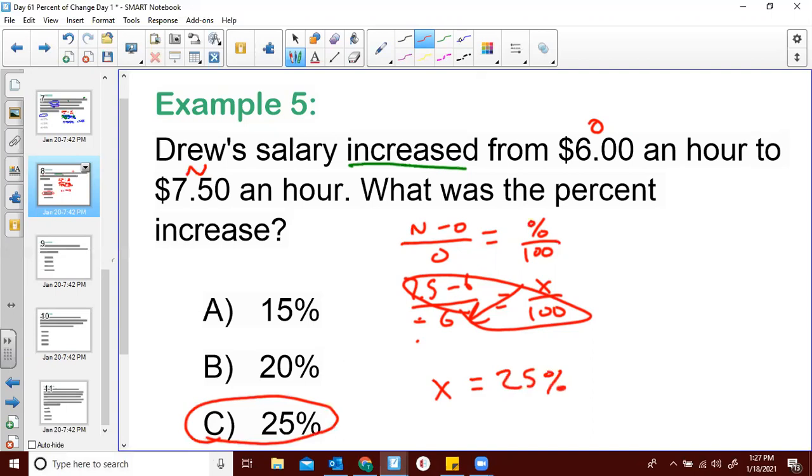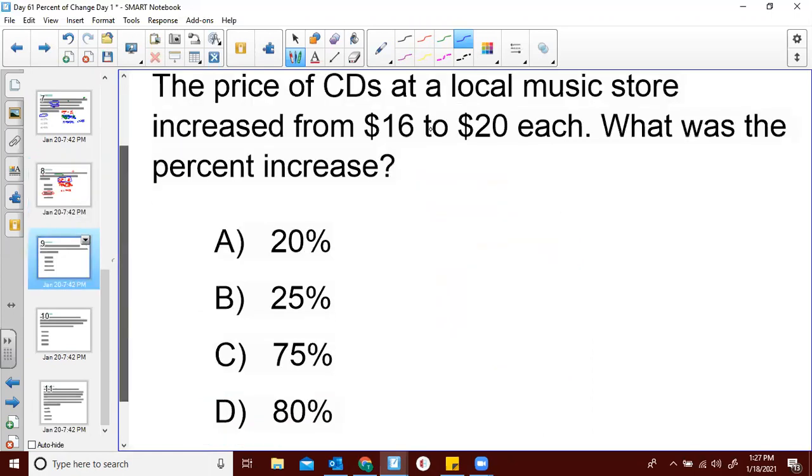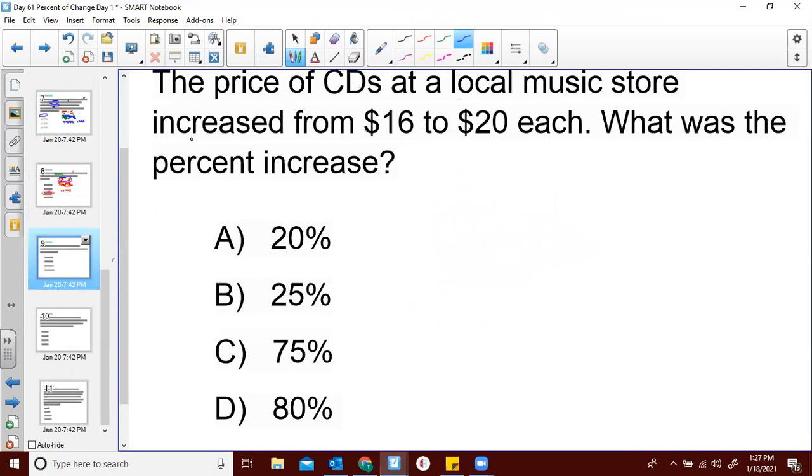All right, so the biggest thing here, I think, for you guys is just to memorize this formula. Once you know this, it's just being able to figure out what your new and old is. And the cross multiplying, divided by x's partner, is nothing for you guys. All right, so the price of CDs at a local music store increased from 16 to 20. So again, we should get a positive answer. On my formula, if it increased from 16, that's going to be my old, to 20 will be my new. Write these in different colors. And I just plug in what I know.